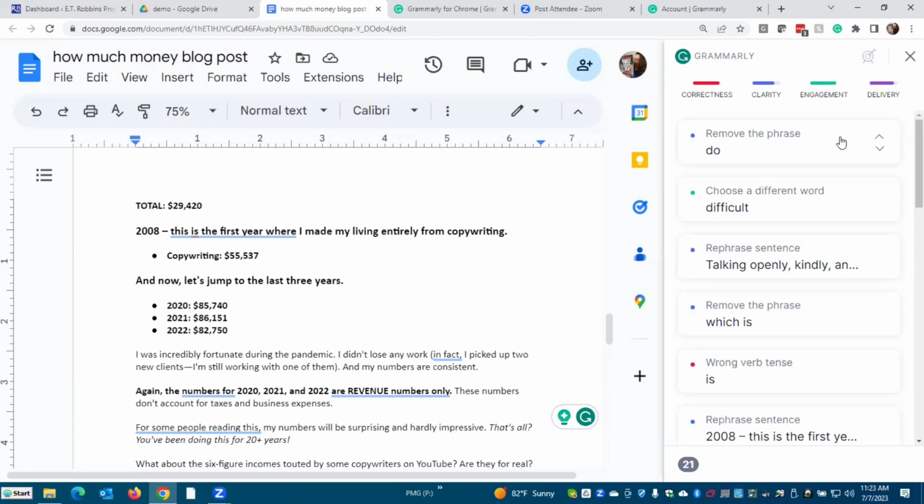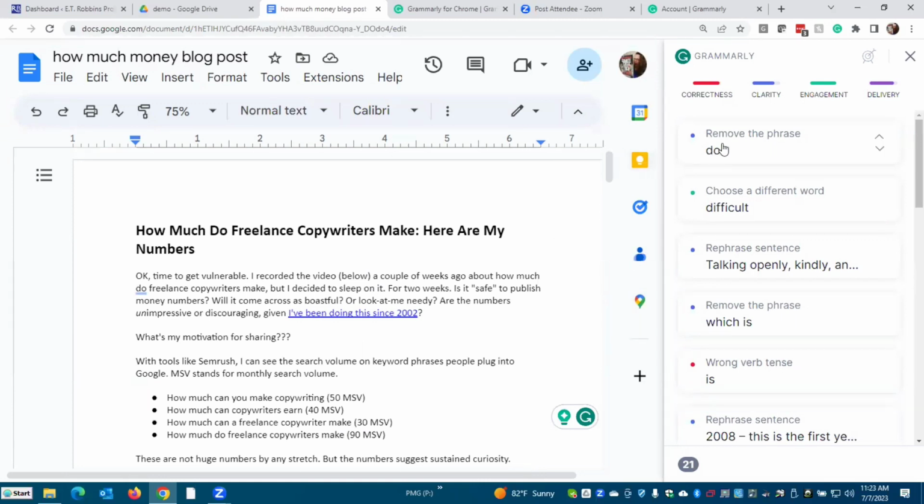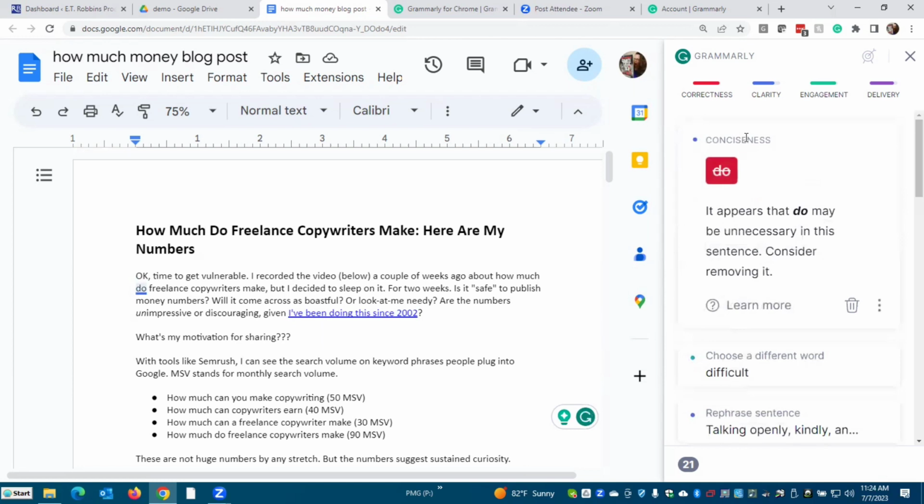So what I do is I will just go through the whole document, start, top to bottom, and let Grammarly lead the way. I just go through one by one, and that might sound a little tedious, and it can be, but I'm a professional writer, and this is my product that I deliver to clients. So I need to take that extra time to make sure things are as polished and sound as good and clear and concise and engaging as possible. So I'll just go through one by one and see what the suggestions are.